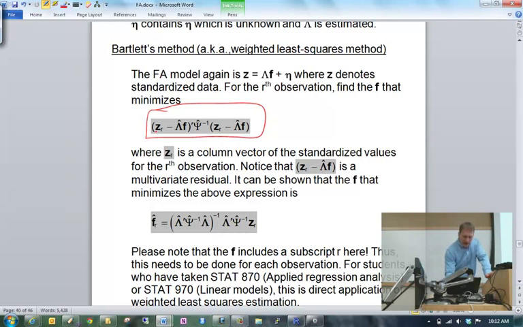And so you can see here, essentially what we have is kind of like what you would see in regression analysis, a residual. Let's say y minus x times beta hat. Essentially that's what it is. And because of that, if you want to minimize this, what ends up being a weighted residual, because we have that variance matrix in the middle there, you can use what's called weighted least squares, which would be taught in Stat 870 and also Stat 970, to find the value of F that minimizes this expression. You're only responsible for understanding that this is the value of F that minimizes it.